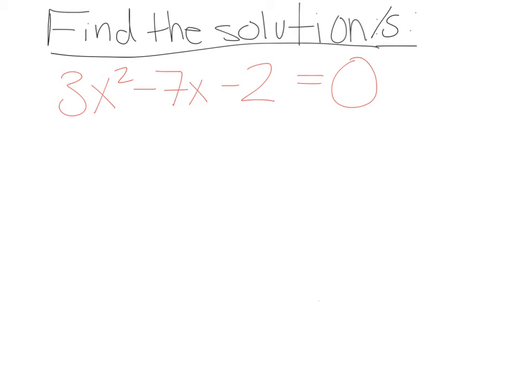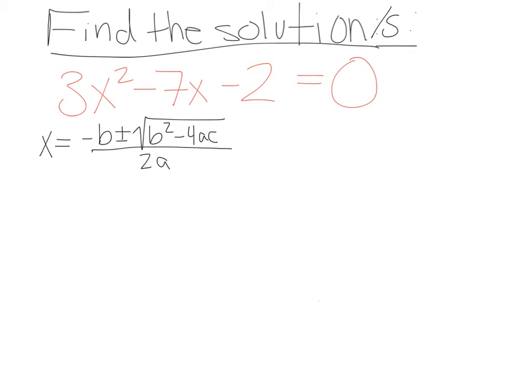Okay, for the next problem, we are actually finding the solutions. So here we are not just factoring, we're actually going to solve. We can do this in multiple ways. You can use factoring by grouping, you can use completing the square, or you can use the quadratic formula. For this one, we are going to use the quadratic formula because we do have to know how to do that for the test.